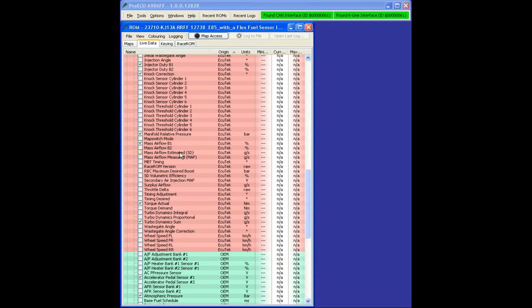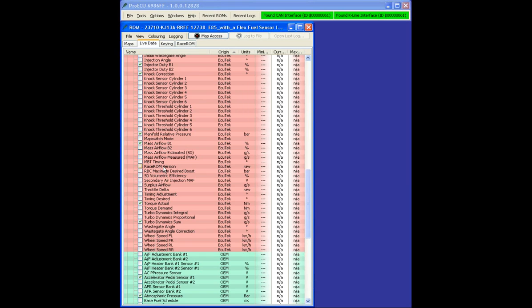If you swap in between MAF and speed density, then maybe if you're swapping at 3,000 revs, you want to be logging this so you switch at 2,500 and you make sure at 3,000 that it's really accurate, that you make sure that your speed density and your MAF are very close to each other at the transition point. So swap over at 2,500 revs, at 3,000 make sure your speed density mass airflow and your MAF based mass airflow are very similar, and then reset the transition point up to more around 3,000 revs.